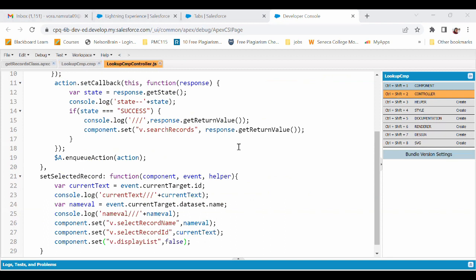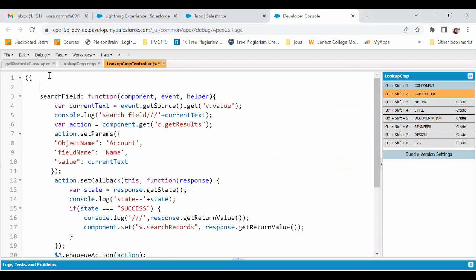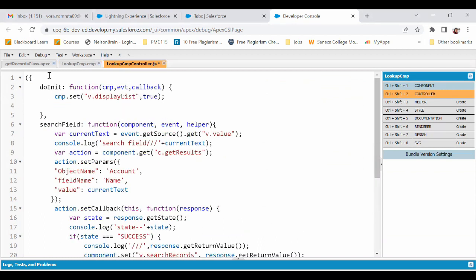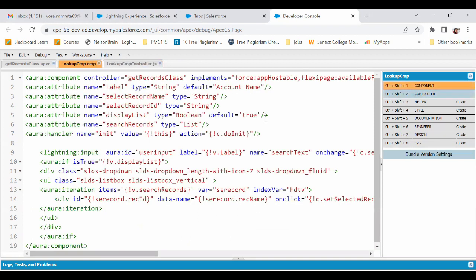As simple as that. So going here, first I'll create a do init method. All that I've done in it is display list, I'm making it as true. So I've saved it.